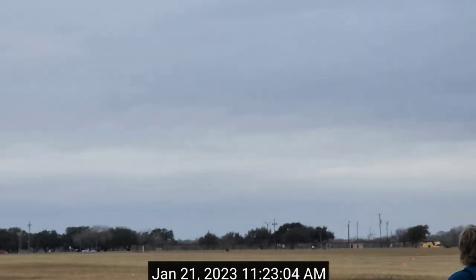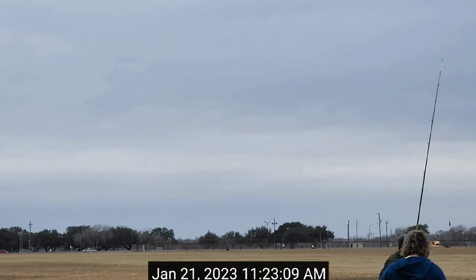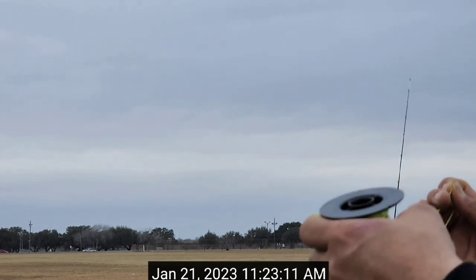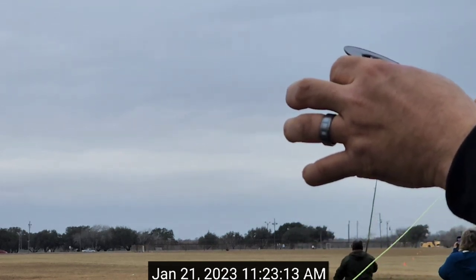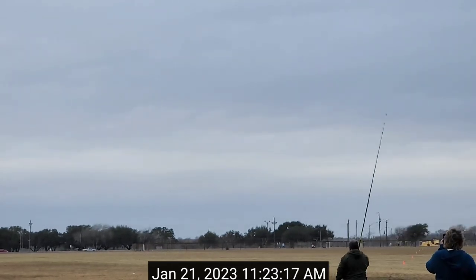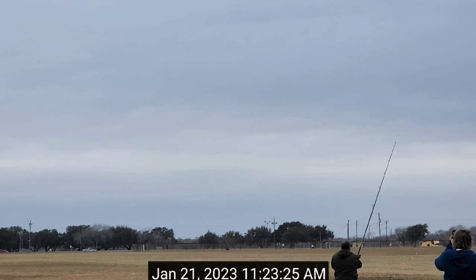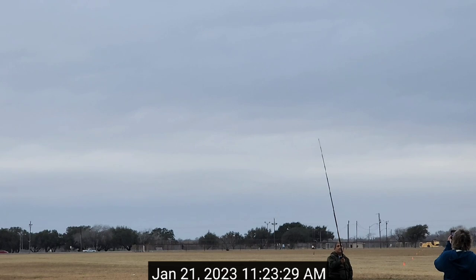Look, glad I'm doing that. Oh man, it was free. I did a dry cast on this last one. I almost burned off. Damn it. It's great when you're fishing because it's always coming in wet. But over here, it's not doing too good because on the one before, I wet the braid on the way in perfect. But this last one, I did a dry cast. That's the way to do it.